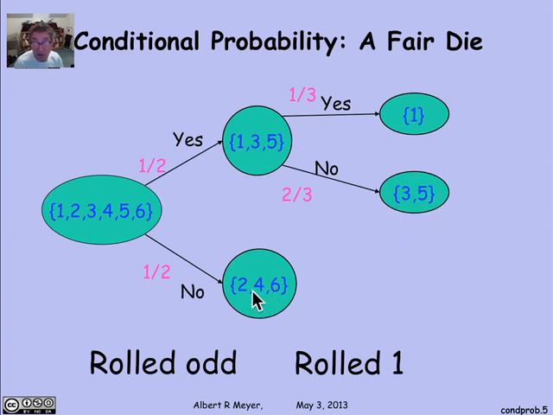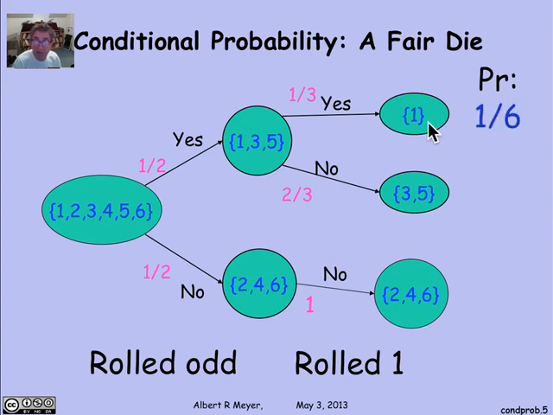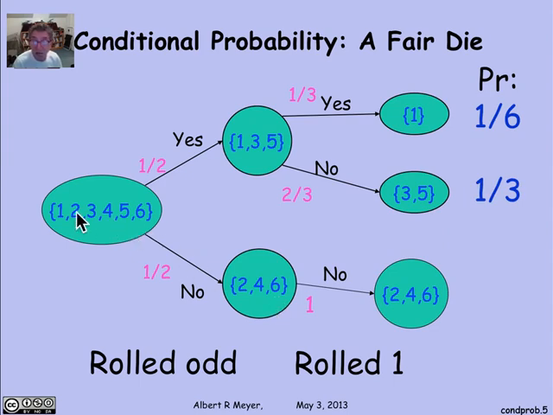On the even branch, the probability that you'll roll a 1 is 0, and that you won't roll a 1 is probability 1. We can use this tree to assign probabilities: the probability of rolling a 1 is 1/2 times 1/3, which equals 1/6, as it should be. The probability of the outcome being 3 or 5 is 1/2 times 2/3, or 1/3. And the probability of rolling an even number is 1/2 times 1, which is 1/2.